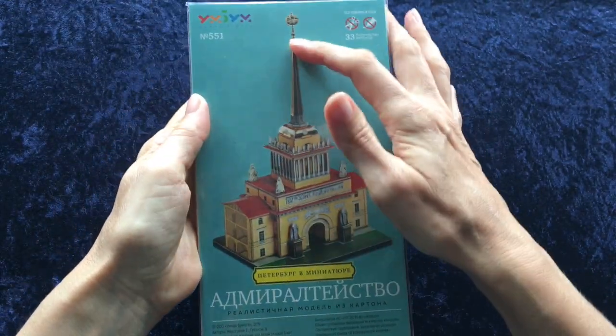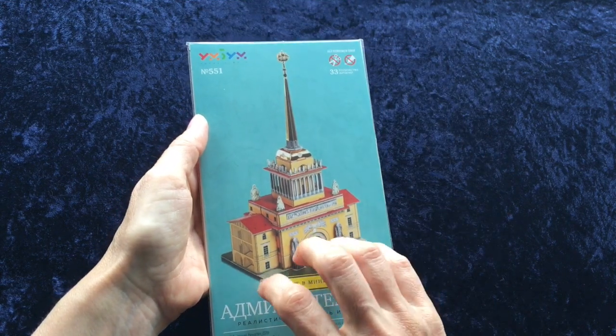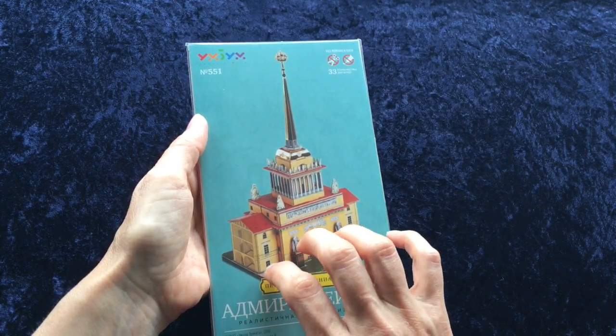Admiralty building in St. Petersburg, Russia.